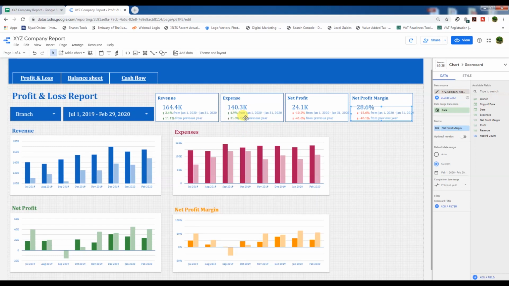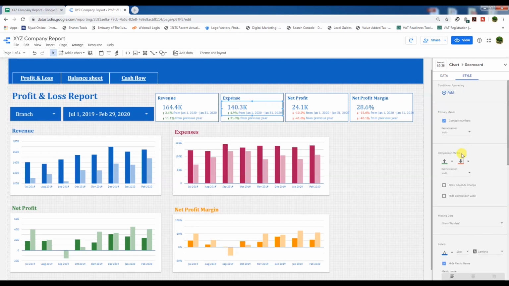As you can see, in comparison with our last month data, the expense is increasing. When the expense is increasing, it means that it is not favorable for the business.